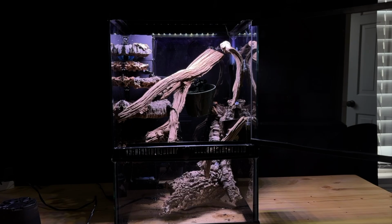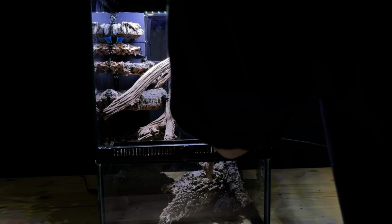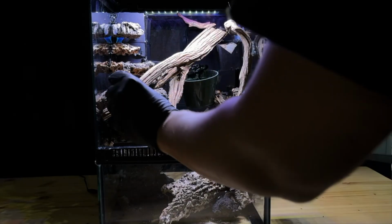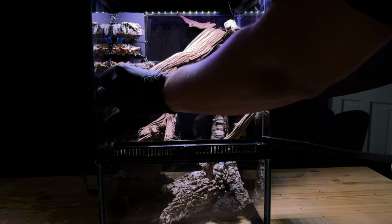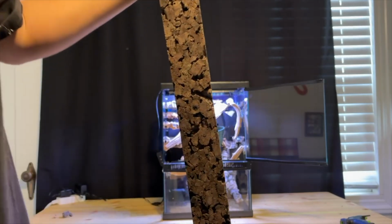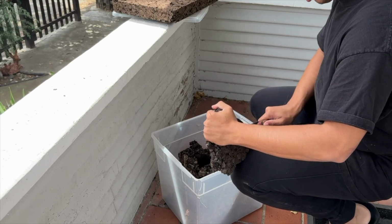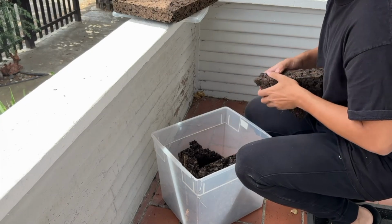We also added some lava rock below the waterline for some more interesting aquatic hardscape. And now we're going to add some additional texture to the walls. Today we're using carbonized cork. These are pieces of cork board made from loose cork scraps that have been fused together with heat. Make sure to use heat-treated ones, since the chemically treated ones aren't always pet safe.